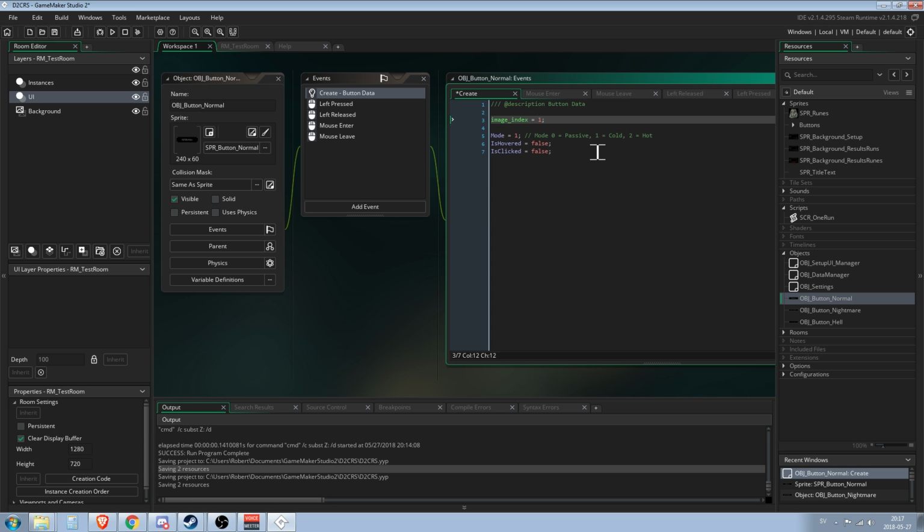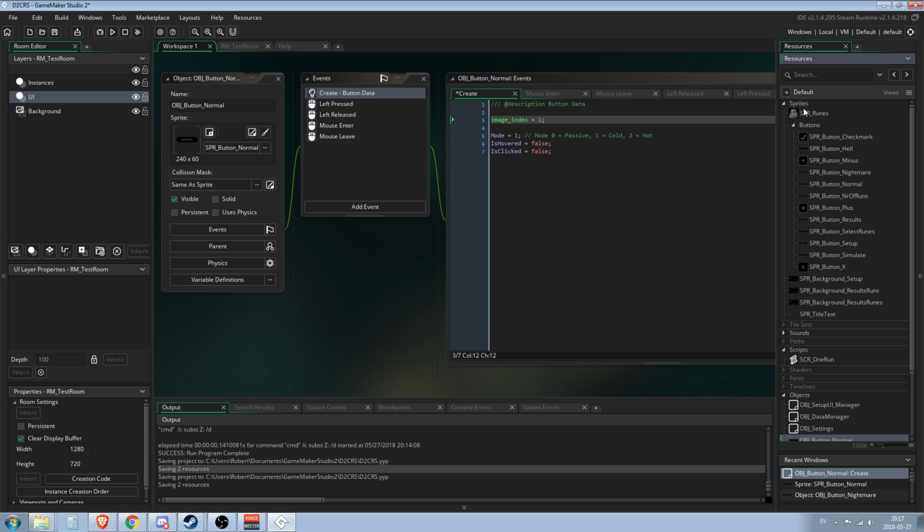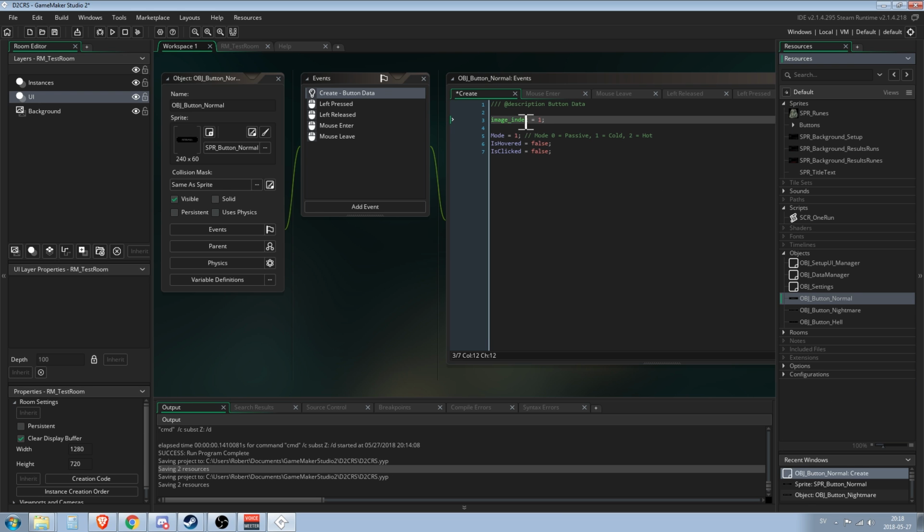I think I might have been using the wrong variable there. Not sprite index, but rather image index. Your sprite index 1, if we look here, like 0, 1 is the check mark, 2 is the hell button. Aha! That makes sense. That is why it was behaving that weirdly. And if I just use the image index instead, I think that solves it.